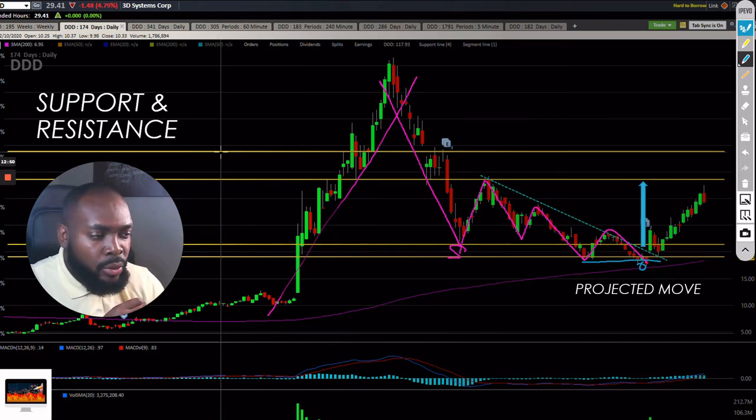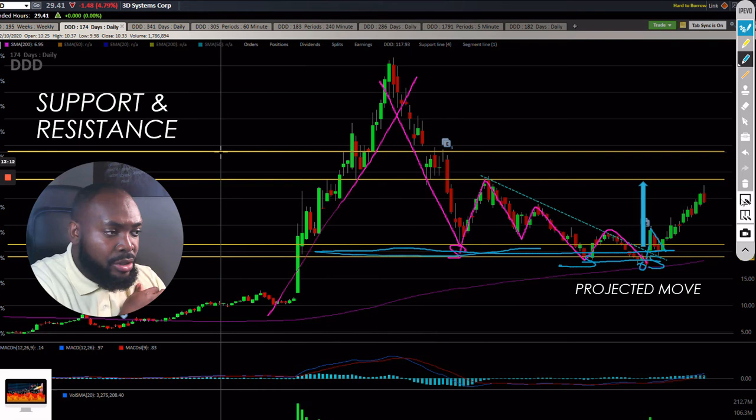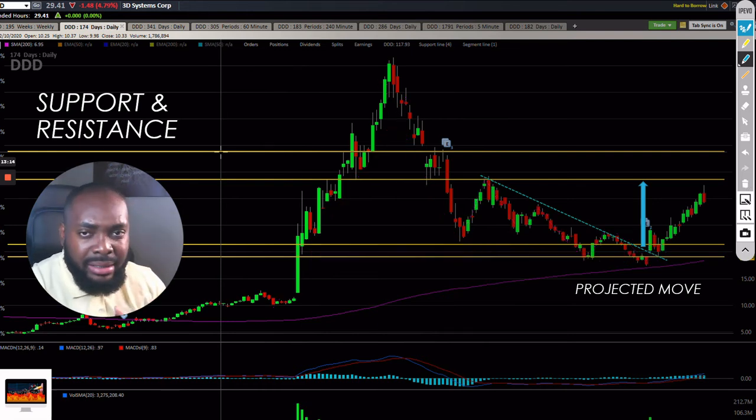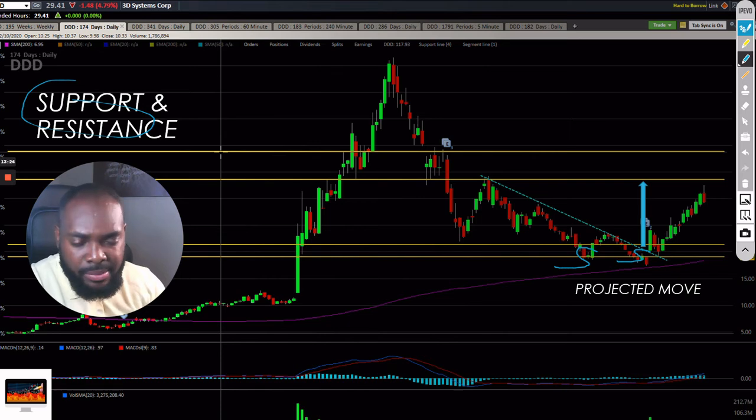So basically what I'm seeing here is that this is a horizontal support level that held pretty nicely after the stock came up, pulled back. This was a nice confirmation that, okay, this support level right down here is actually going to be the bottom. So the moment I saw that, I started to put my trade plan together. So now, first thing I wanted to look at is, okay, what's the direction? Where's the support and the resistance?